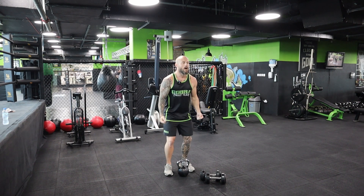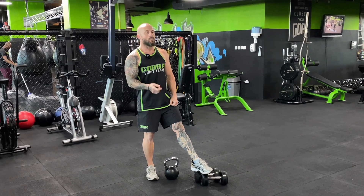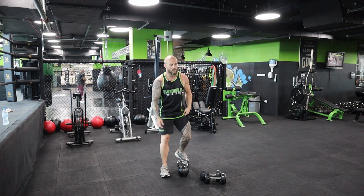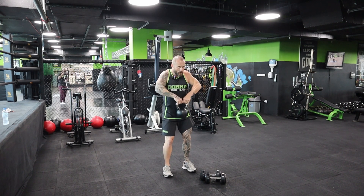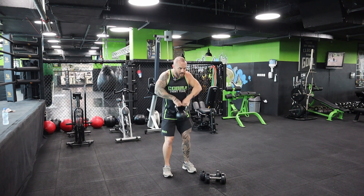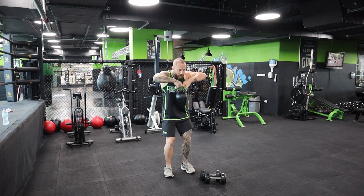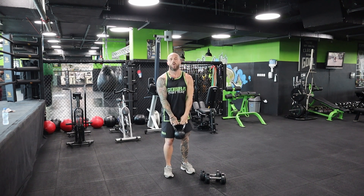On any exercise, if you just rush through it it's still good, but it's better if you squeeze at the peak. When I come up in my curl I squeeze the biceps at the top - same exercise, more bang for your buck. In 45 minutes to an hour I want to get every drop of juice out of that time. Last set - one, two, don't let the shoulders come down, keep them up. Six, seven, eight through fourteen, hold for five, four, three, two, one.